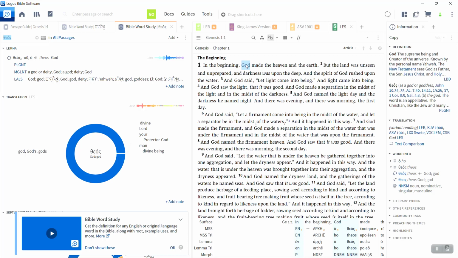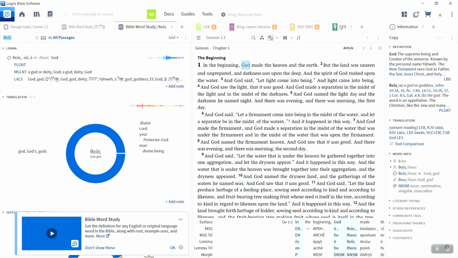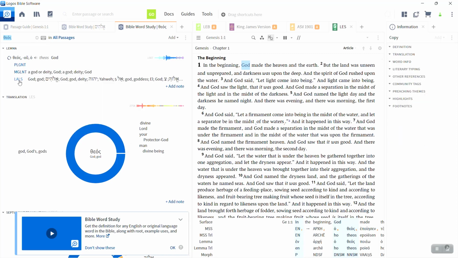I'm looking up what is the original language behind that, and because this is the Greek translation of the Hebrew Bible, often called the Septuagint, it's going to pull up the Greek word. And see, I have a different report because I have 3 lexicons for Greek in my library that's free.